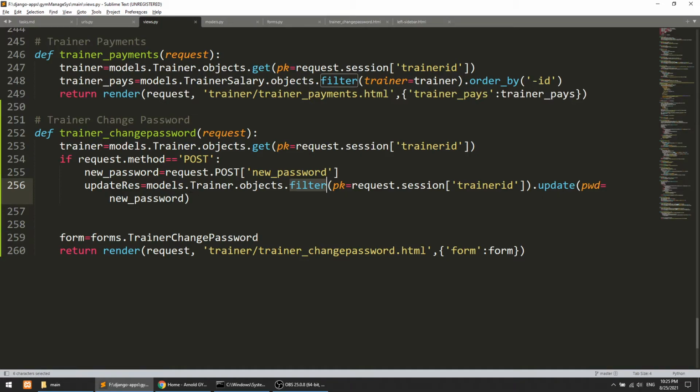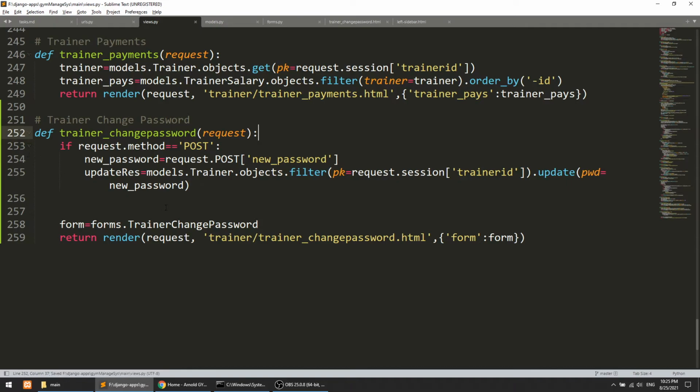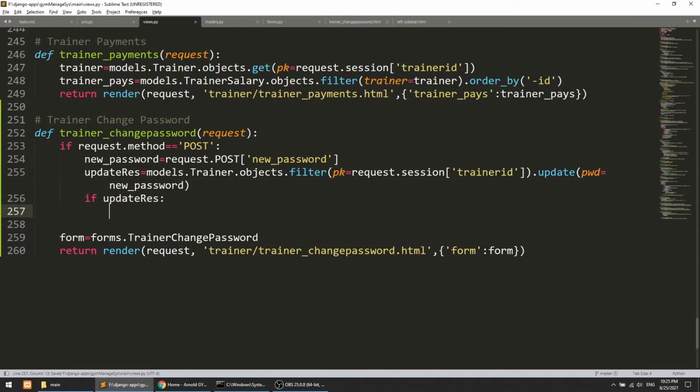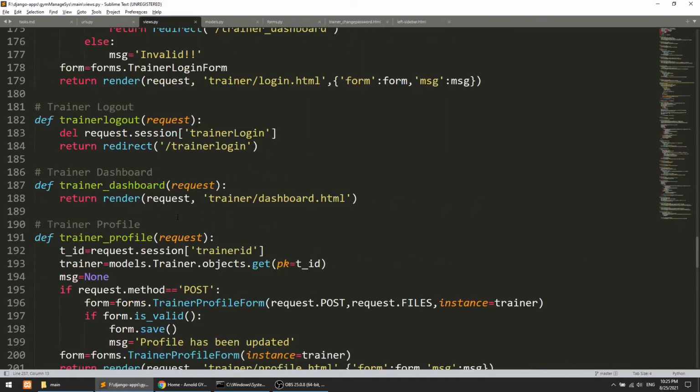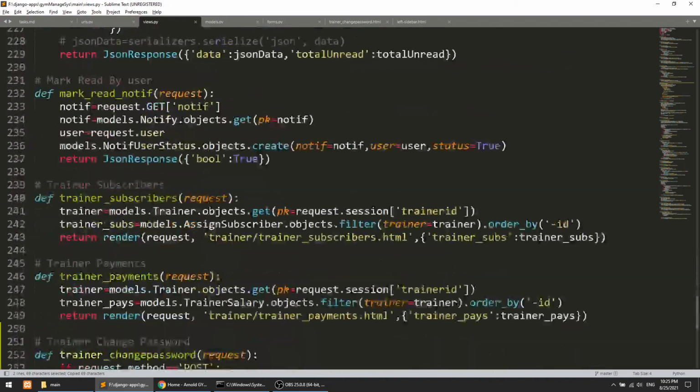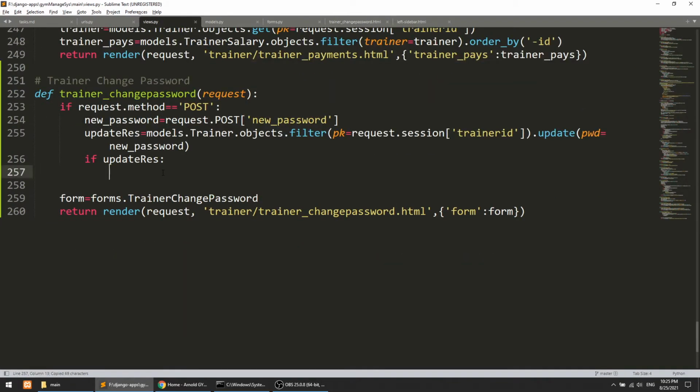We don't need this trainer model also, so we will remove this. Okay, so we have this thing. Now if update response, it means if it returned true, then we will simply log out. So how can we log out? If you see here, we have created this thing, so we will just apply it here.